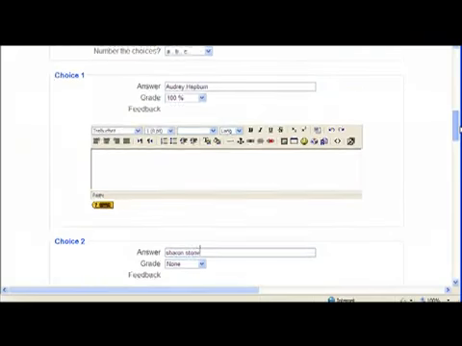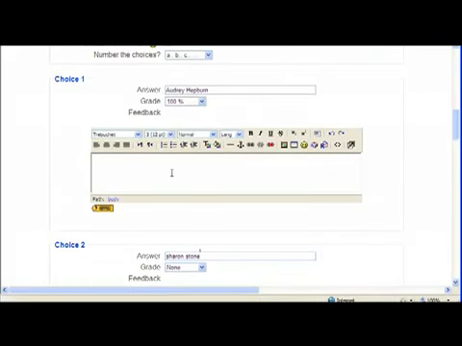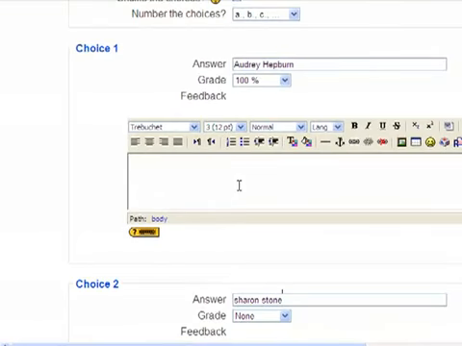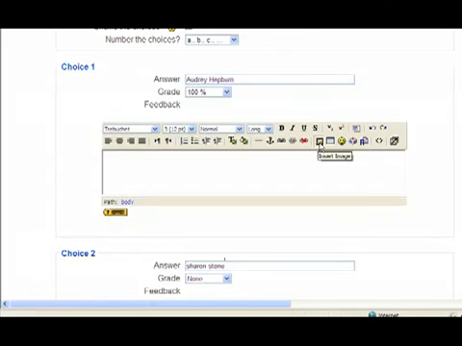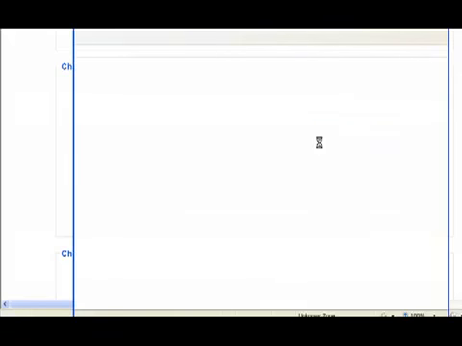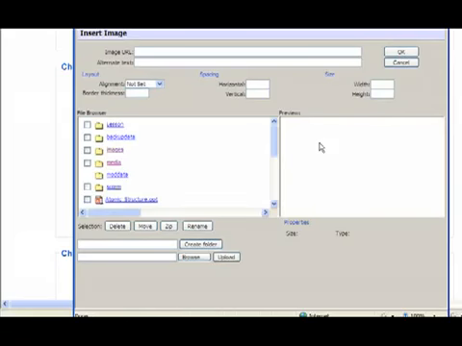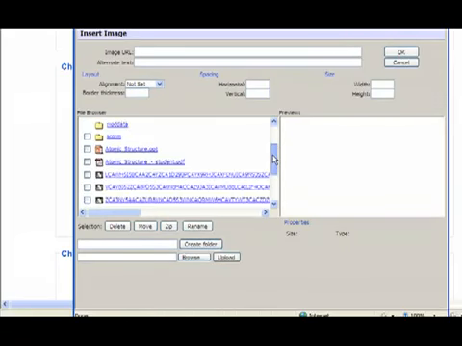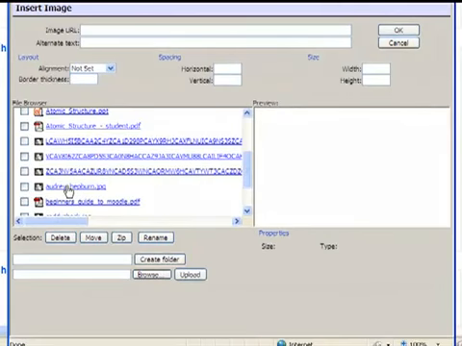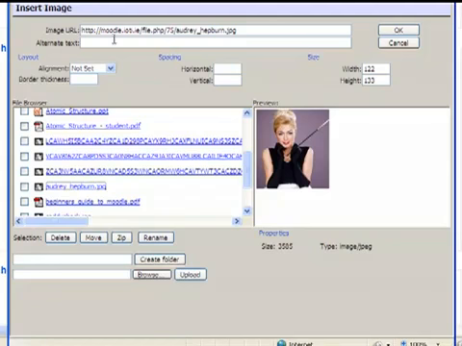However, we want to insert an image in this particular one, so what we will do is click on the feedback section and we will go Insert Image. So we click on Insert Image here, and it will bring up our own files that we have located within our Moodle site. I have some images saved here already, and I have one there of Audrey Hepburn, so I'll just click on that, and I will click on alternative text. You must fill in an alternative text, it won't allow you to progress otherwise. But this text is not significant. It just needs to have an entry in that field.